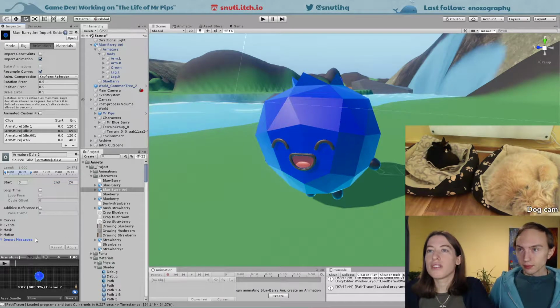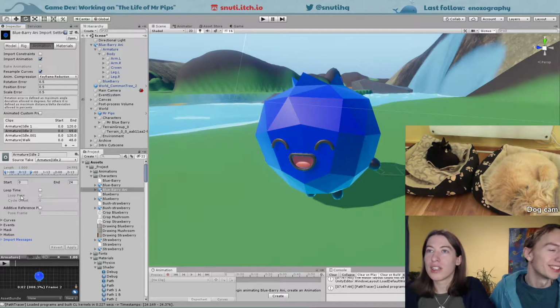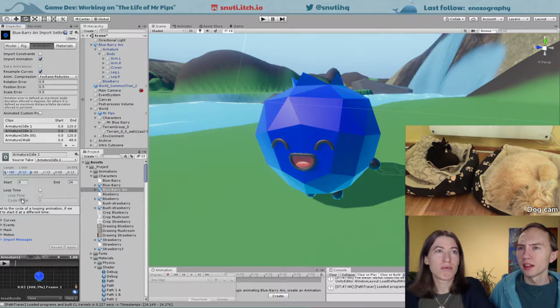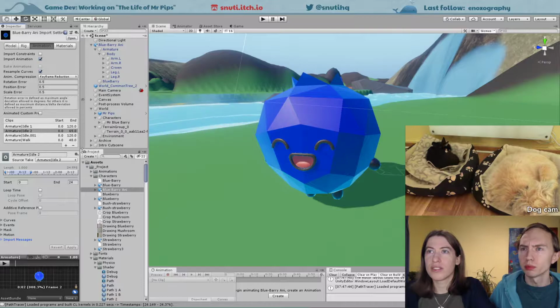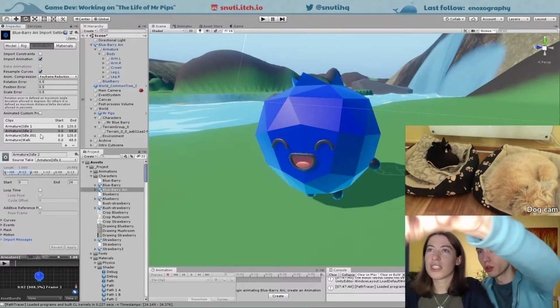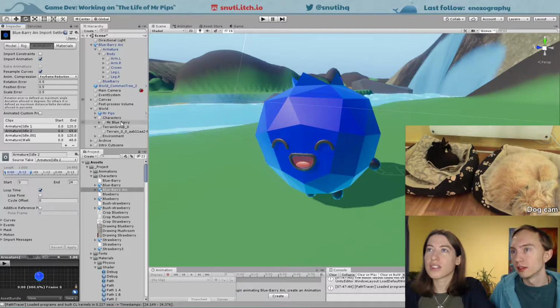What does import message mean? That's the messages from the import. Oh, important. We don't need to, because all this stuff will be done later. I guess it's supposed to be set to loop, but I guess we can set it individually. No, that is individually, because when you click on these, you're editing the different animations. Oh, okay. So if I just put loop time on... Yeah, I think we're supposed to have loop time turned on, because it's looping idle.